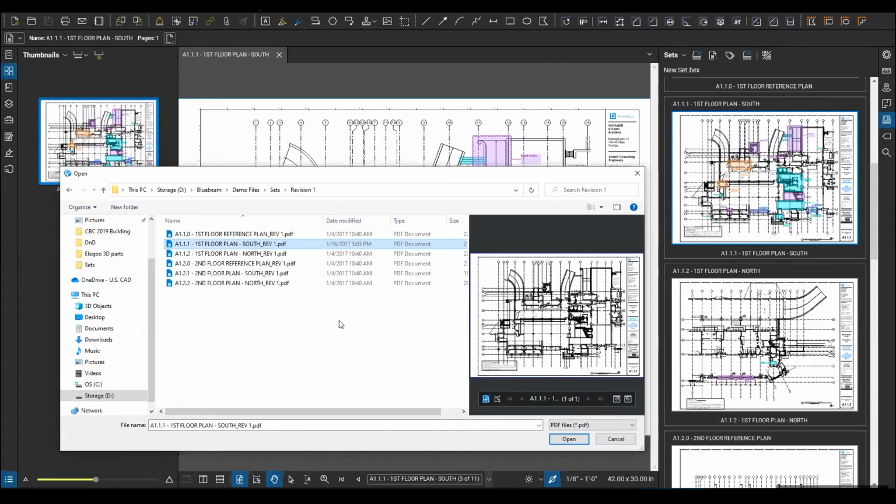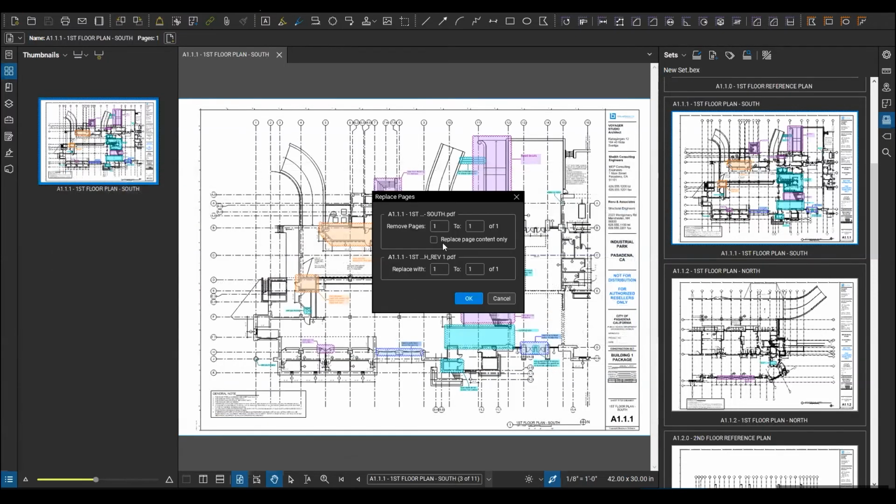Now within this process, there's one small checkbox that you want to be very careful if you do or don't have checked. This guy right here for replace page content only. You want to make sure that that matches what you're trying to accomplish. Let's talk about what that means.